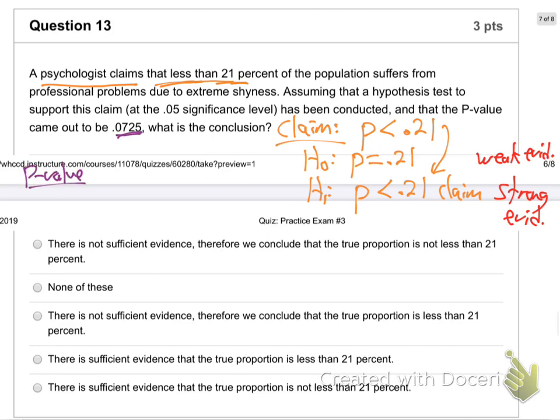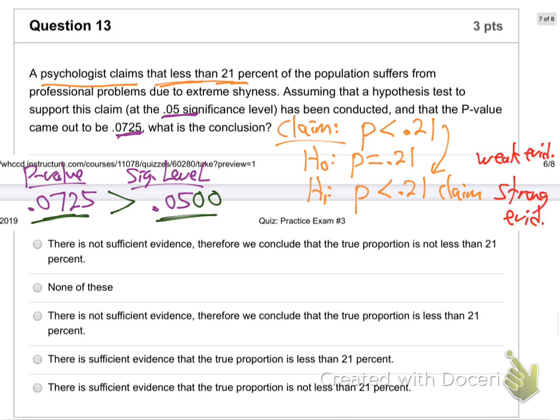Okay. So they're giving us a p-value. What's the p-value? 0.0725. What's the significance level? Right there, 0.05. Because that's how we draw a conclusion, right? We put the p-value down and the significance level to its right. It's always in that order. Notice I always put the significance level just to the right of the p-value. Which one of those is bigger? If it helps, add 2 zeros so they have the same number of decimals. Which one's bigger? The p-value is, right? 725 is bigger than 500. 07 is bigger than 05.